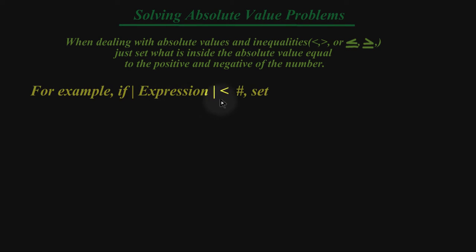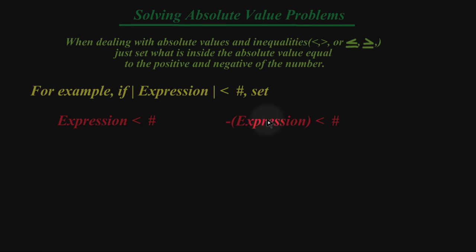For example, if an expression's less than a number, you're going to set it less than the number, whatever you have in the expression, and then you're going to take the negative of the expression and set it less than a number. Now, some of you might have learned it to where you have the negative on this side, but this has changed direction. That's okay if that's the way you learned it. I'm just showing people the step before.